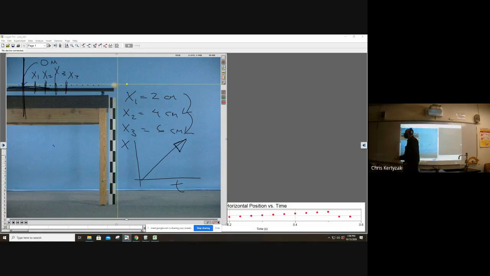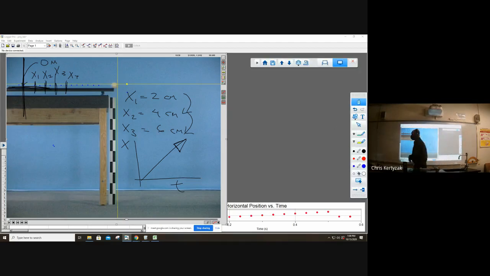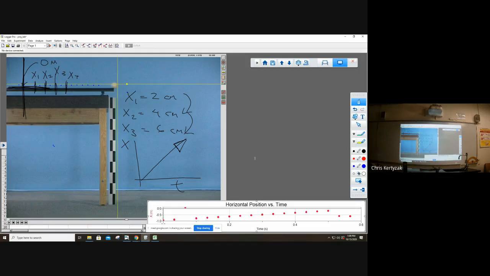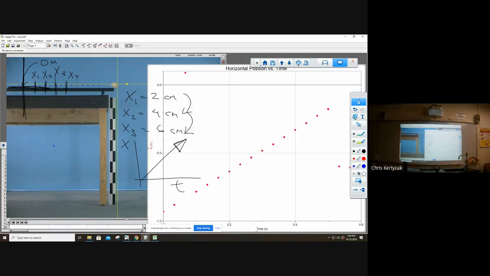Let's just see, and that's the cool part of this video analysis tool that I'm using. It created a graph already. Some of you might have seen it, and I didn't mean to have it on the screen. I wanted to hide it first. Back to the mouse. There's the data it collected. The vertical axis is the horizontal position, and the time axis is the time.